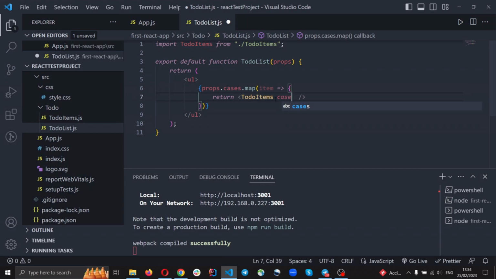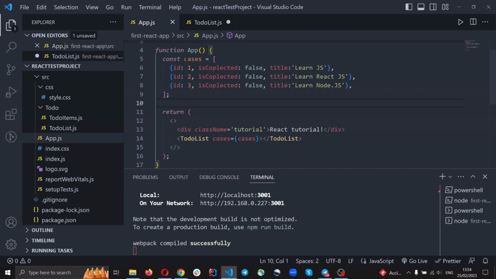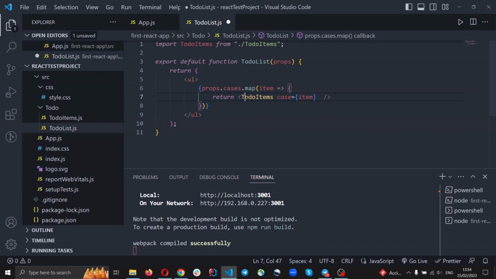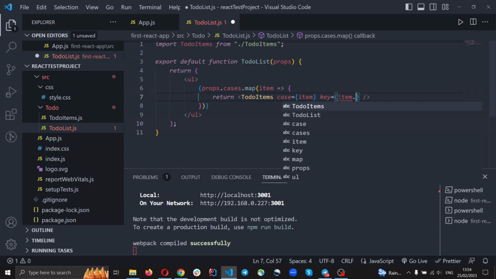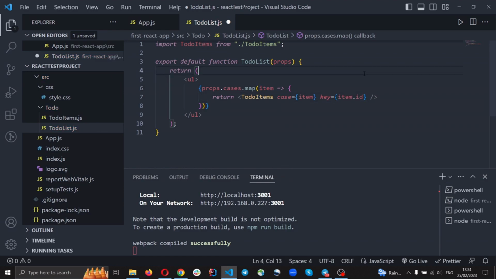It will be like case and pass this item, and in our cases we need to use ID for to-do items, and it will be key, and key will be item.id, like this.